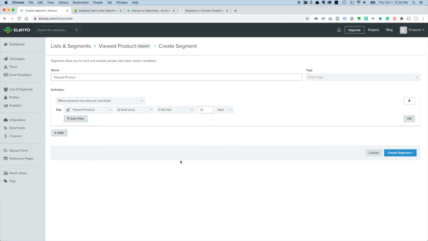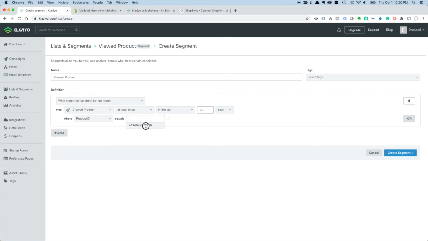We'll do in the last 30 days. I can add a filter to this where, and this is an example Klaviyo account, but you could do categories and then select whatever it is you want, men's, women's, coffee, shoes, whatever it is you're selling. You can even do these other features or go directly by product ID.